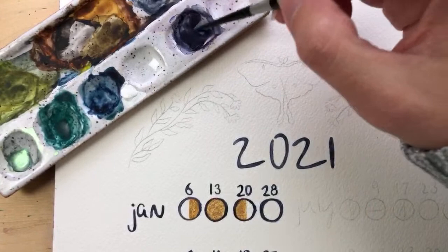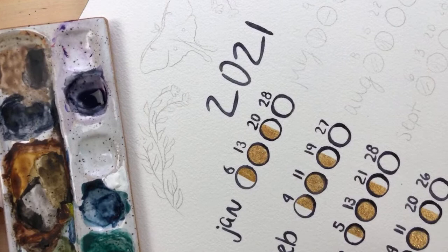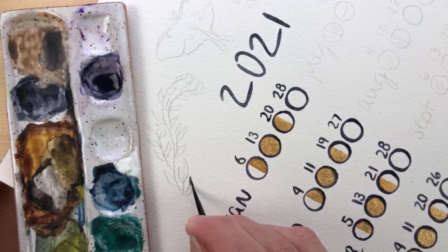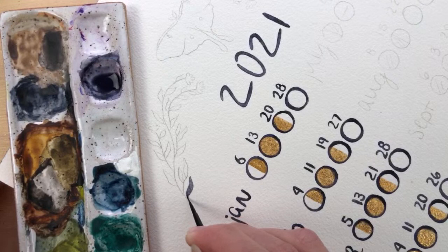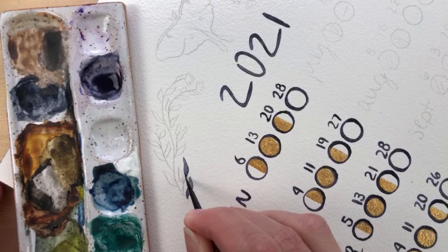Okay. I'm going to turn my painting a little bit so it's easier to paint. So, yeah, for these leaves, I'm using my size 2 round brush, my silver black velvet brush. I feel like these brushes are really nice for leaves.